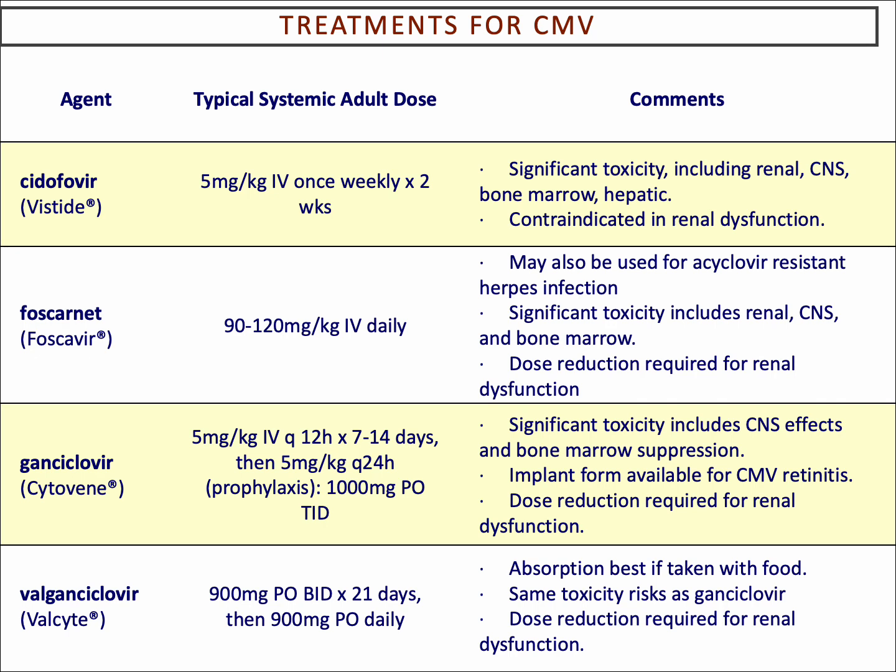So you should have at least a familiarity with the agents for treating CMV retinitis, and those include some IV forms, and the last is an oral form. Cidofovir, foscarnet, and ganciclovir are all given IV for severe CMV infections, particularly retinitis. And then the oral form, valganciclovir, can be continued usually after initial doses of IV ganciclovir. We'll see this commonly in practice on an ID service where you'll see severely immunocompromised patients. If that's not your practice area, it's likely you may never or rarely see these drugs used.